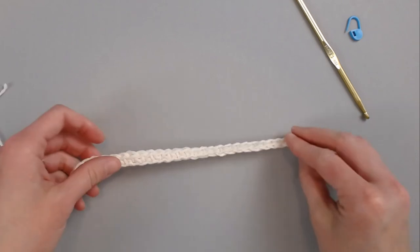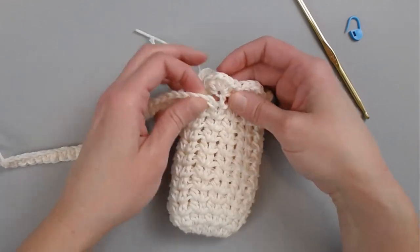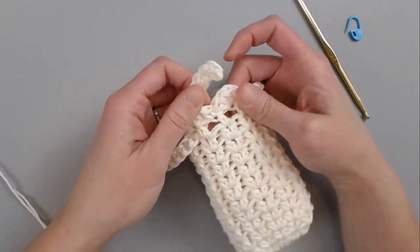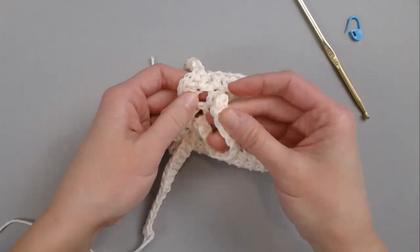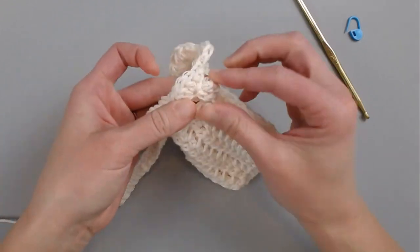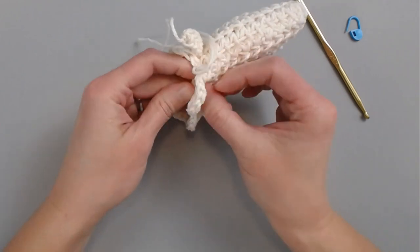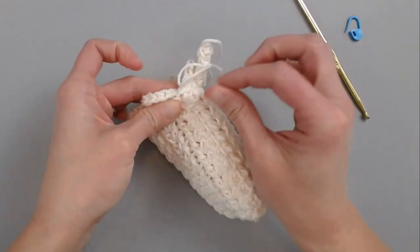Now, before you attach these two sides, you want to grab your soap pouch and you want to weave in your string that you just made in and out of those chain one holes. And out, and in, and out. Okay, make this go all the way around. And last, in and right there, last one out.